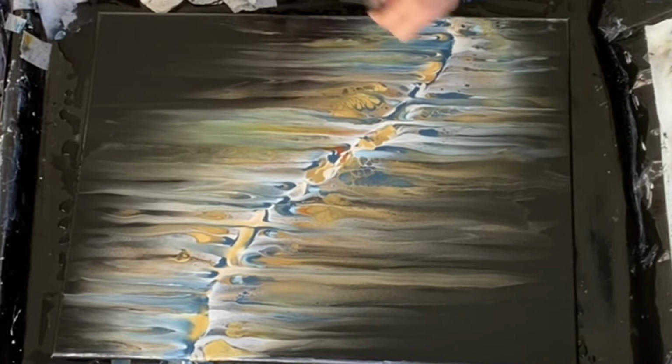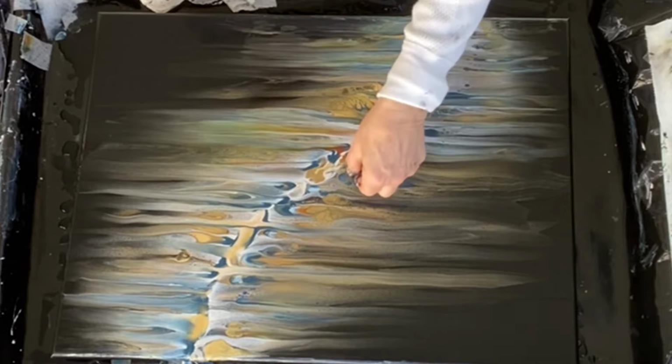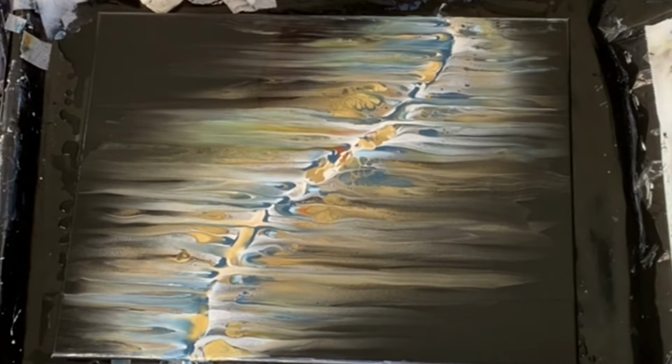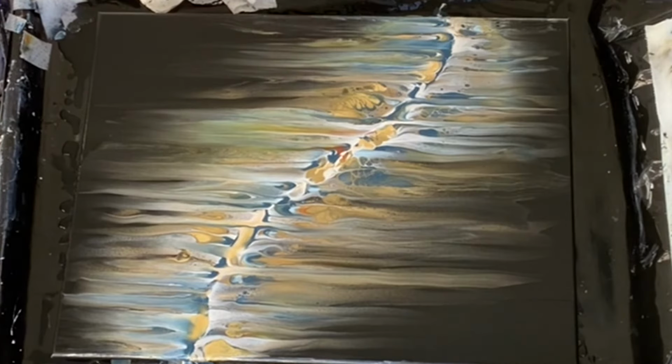So you'll notice here, this is where I get the teeny weeny quarter inch plastic acetate swiping tool to get in all the nooks and crannies where I want to pull some paint for some interest. And I use it for some fine lines between and around some of the cells that have formed.